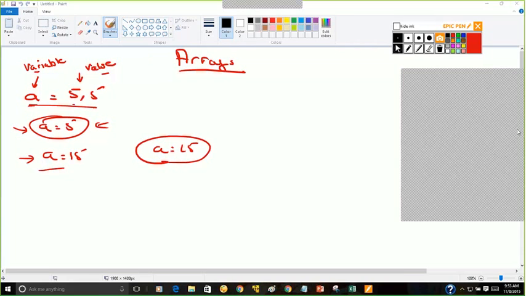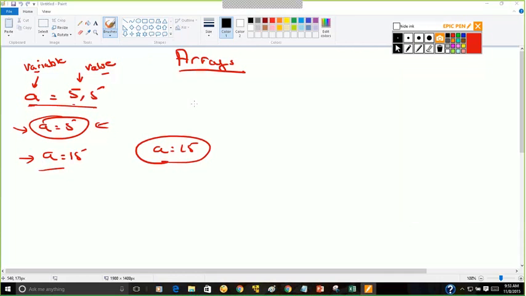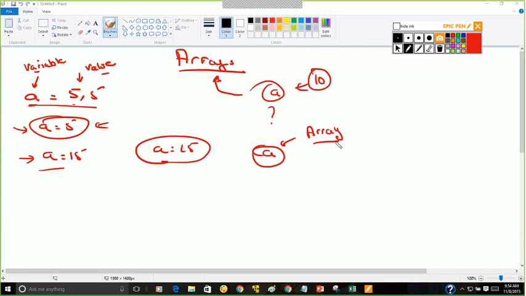Now, if I want to add multiple values into a variable, for example, I want 10 values to be taken into a variable A, how do I do that? It's possible through arrays. What an array will do is create a variable. We have to create a variable and say this variable is an array. Now what will the script, or QTP, do? QTP will understand that this variable can take multiple values and start assigning multiple values into this.